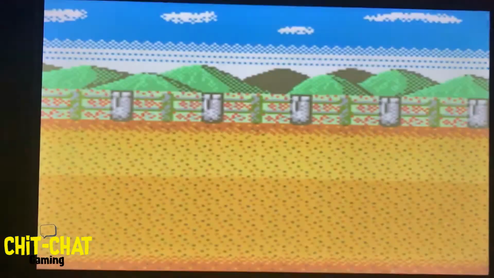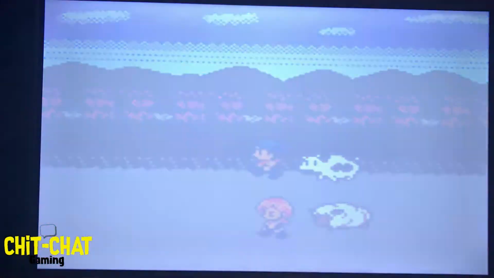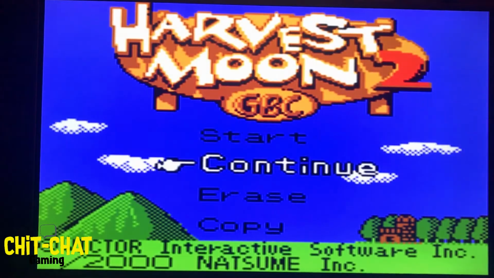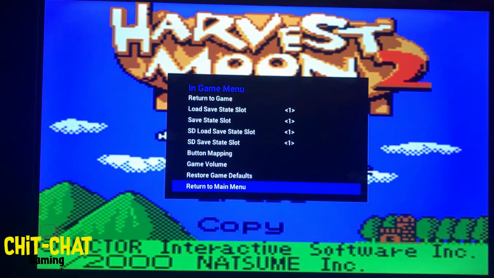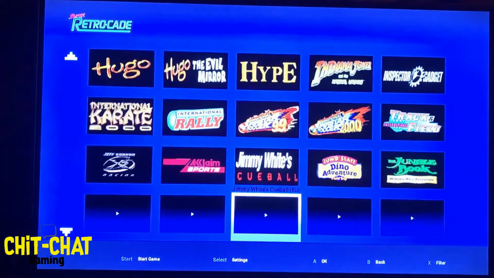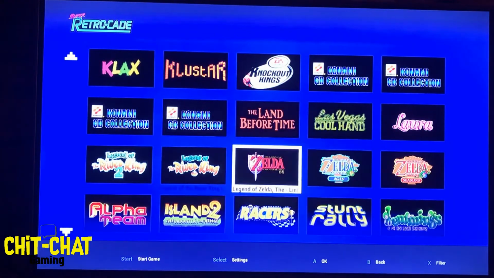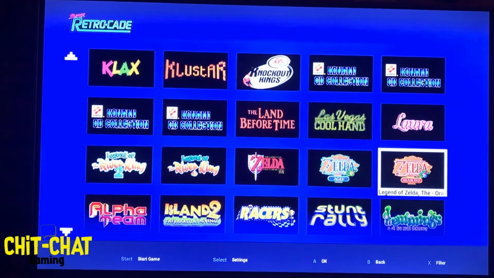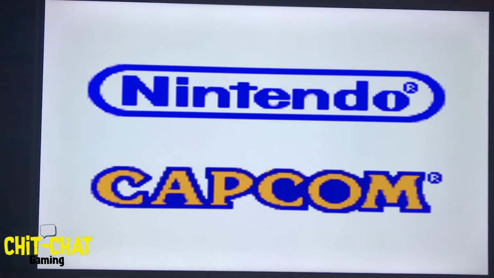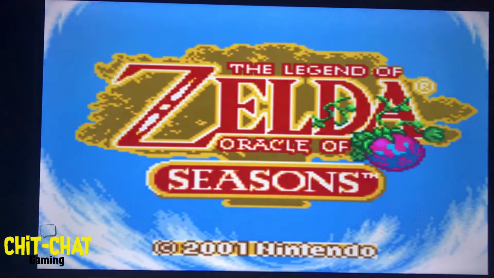I forgot to change the ratio on this. That's probably gonna look like crap, but hey, doesn't look too bad really. So again, this is the Game Boy Color. Go down to the very end here. Oh, Kirby. It's pretty cool. Oh, Zelda right here. I got this game on there, but I actually own the physical copy of this. But these are awesome. There's Nintendo and Capcom. I didn't know that. It's weird.